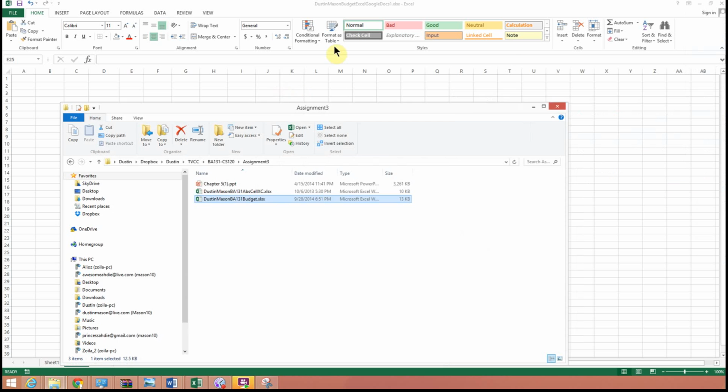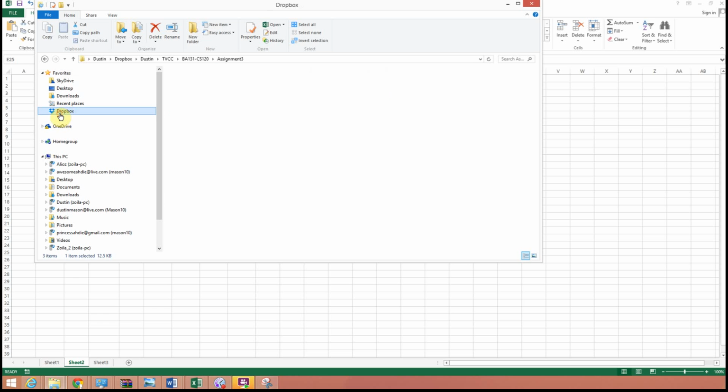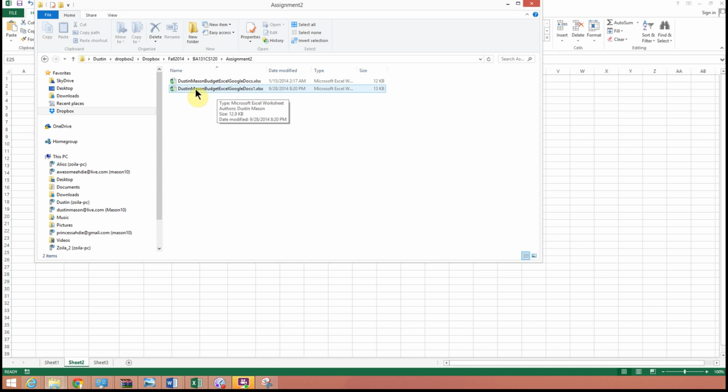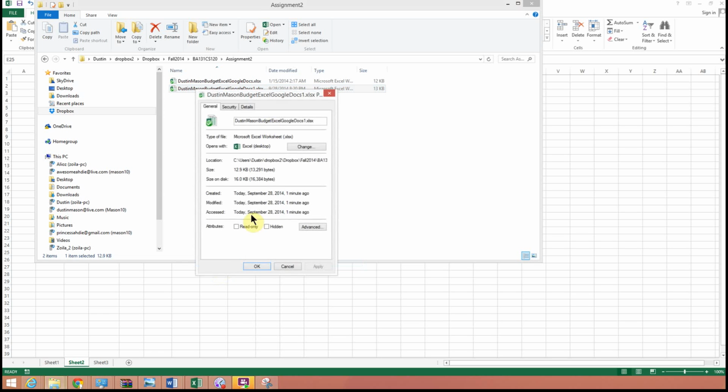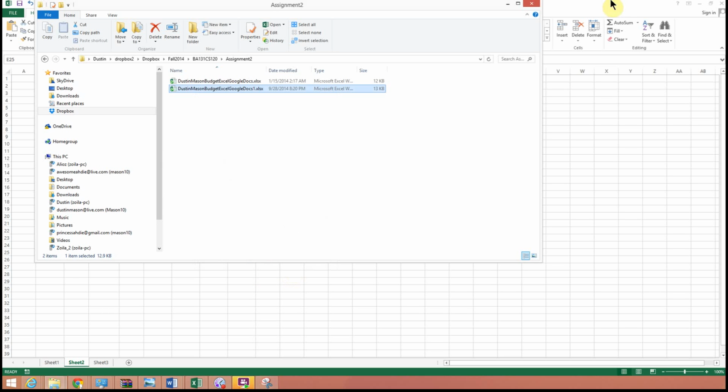We're going to navigate to our Dropbox, Fall, Assignment Number 2, and then this assignment that we just saved. We're going to right-click on it, go to Properties, highlight the location here, right-click on it, hit Copy, or you could do Copy Link. Go ahead and hit Cancel on that, and cancel out of all of that.